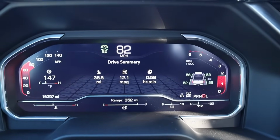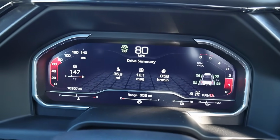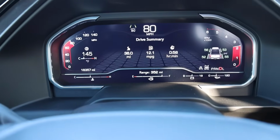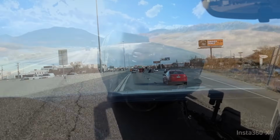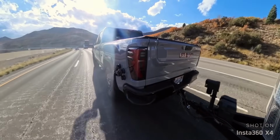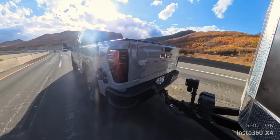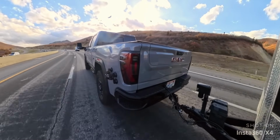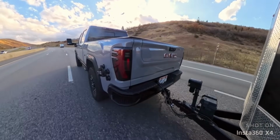Okay, really quickly, I have to show this to you guys. I've been driving for almost an hour. I've gone 36 miles, so you can kind of tell that I'm just sitting in traffic pretty much. And I got 12.1. Even with that stop and go, at this point, I'm typically at 15 to 16 mpg. And with that being said, you lose quite a bit of fuel economy when your truck is doing a regen, because obviously it's using diesel to burn off into the DPF. So you're not even using that fuel for your combustion, you're just using it to clean off a pipe that you don't even want in your truck.